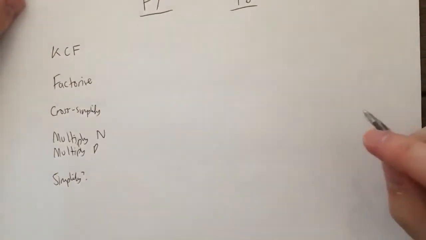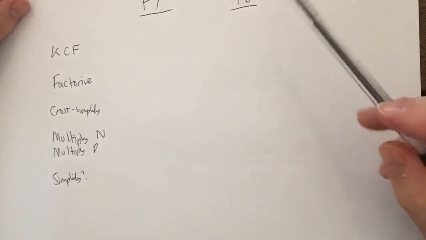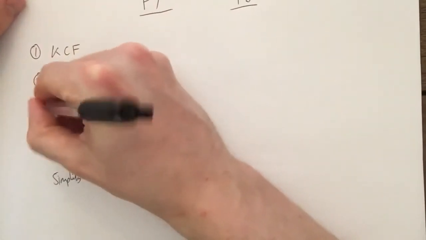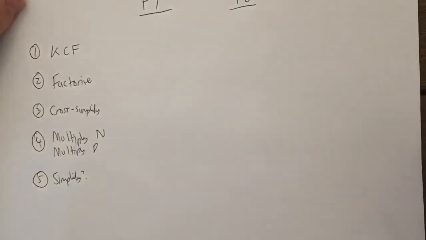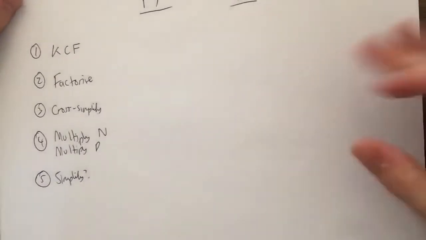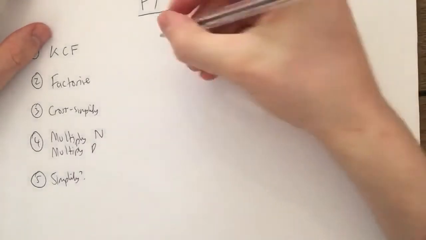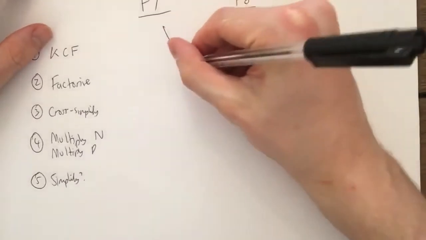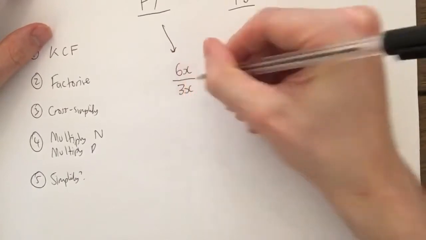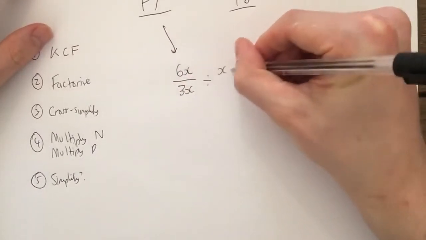Okay, so what I'm going to do, I'm going to go through an example of F7. So that's, by the way, going to be our new 1, 2, 3, 4, and 5 for dividing algebraic fractions. F7, you'll see we can't actually factorize, but that's okay. It's good practice for the more challenging questions which is going to happen in F8. So an F7 example would be 6x over 3x divided by x minus 1 over x minus 2.